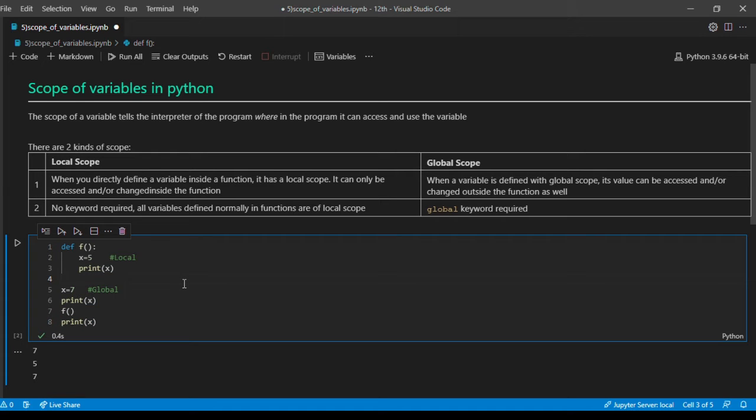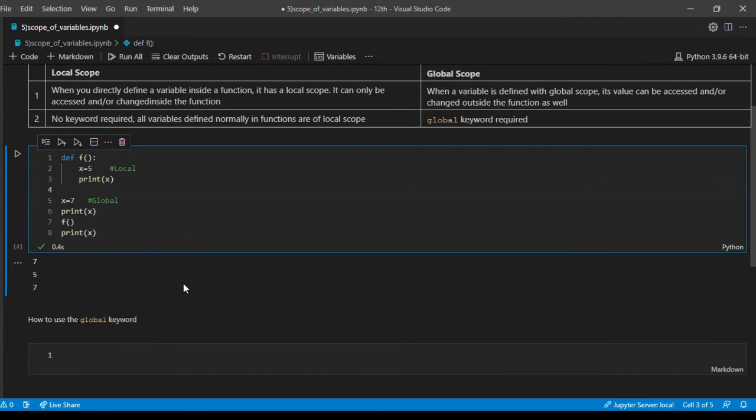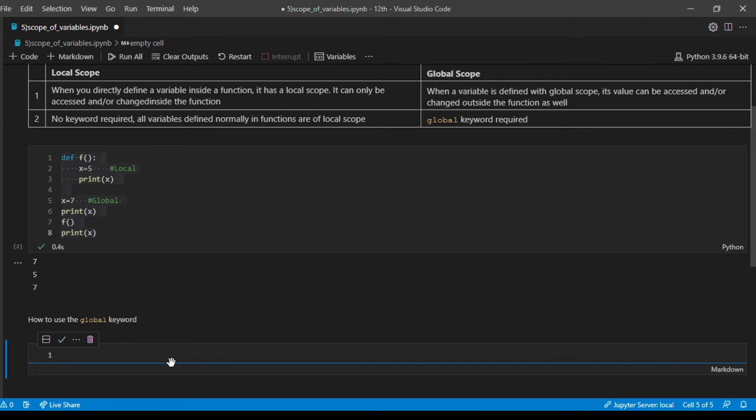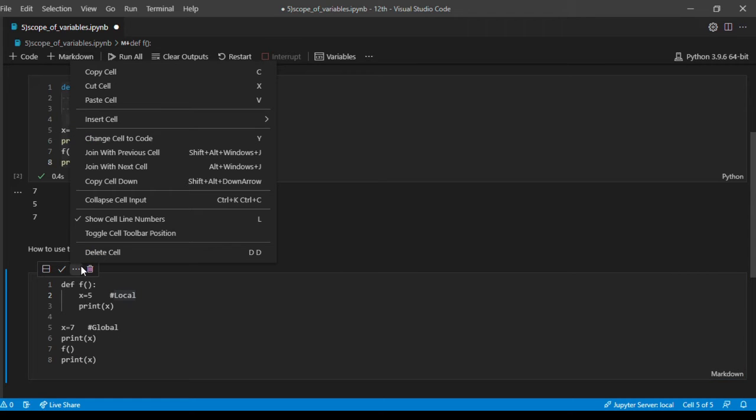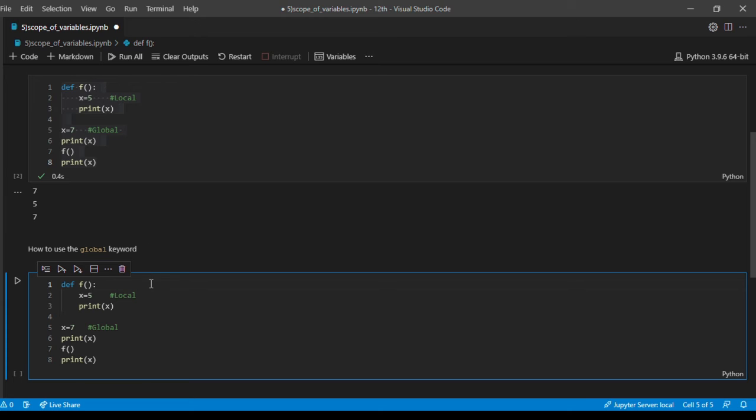So try to understand what is happening here and how this works. Alright. Now let's talk about the global keyword. A global keyword is basically used if you want your global variable to be accessed inside the function as well, or you want to define a global variable inside the function whose value can be changed outside. So I'm going to take this code and paste it here. Okay. So I'm just going to remove this, and we're going to make this x that we define inside the function a global variable.